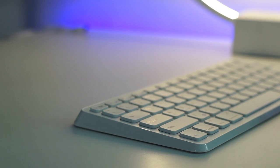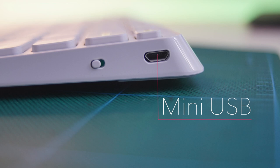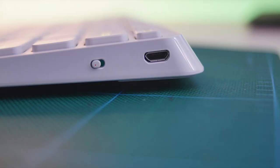On the right side, we have two simple ports. First, we have a mini USB to regular USB. That's for charging. It comes with an included USB cable, which I think I lost. I'm not sure where it is. That plugs in there, and then you can charge this. This is supposed to have really good battery life as well, but I've had it for maybe a couple months now, and I haven't had to charge it yet.